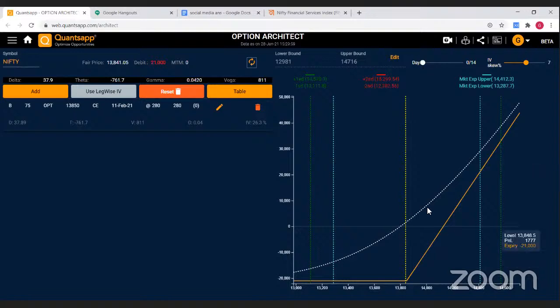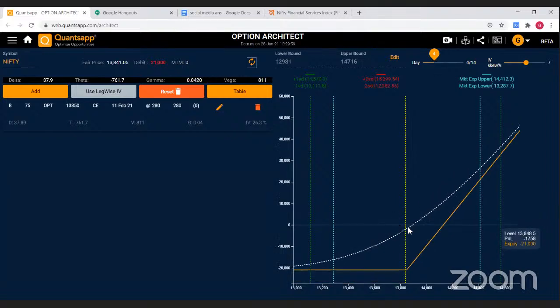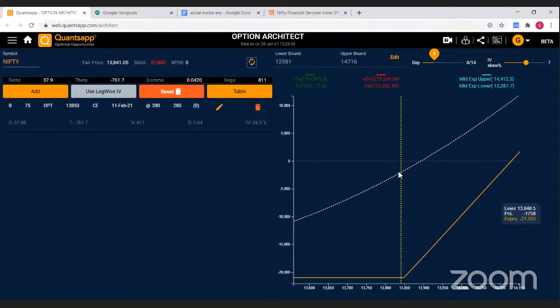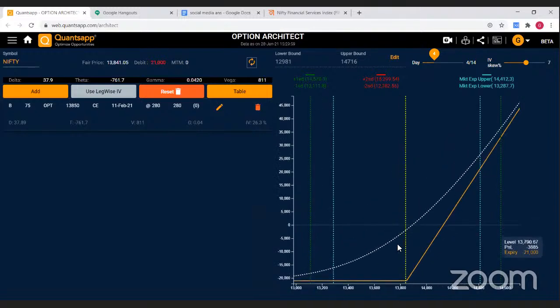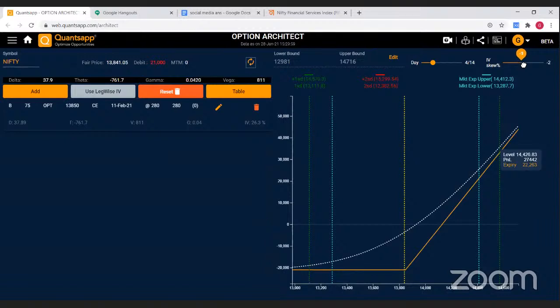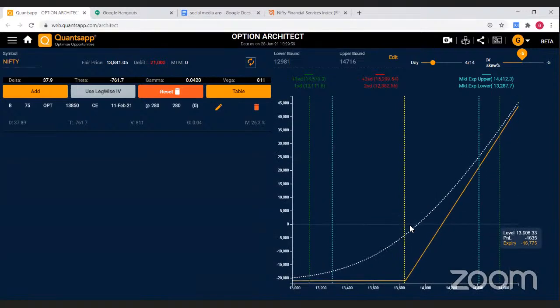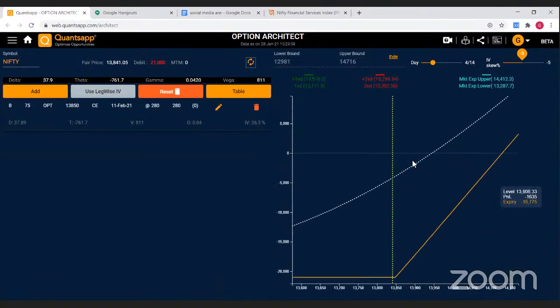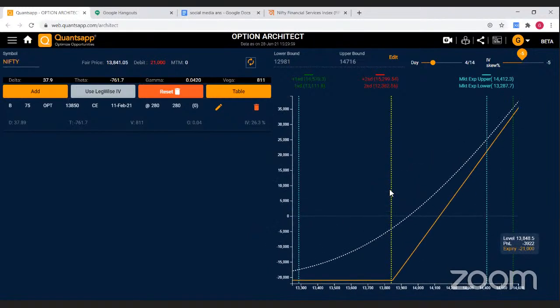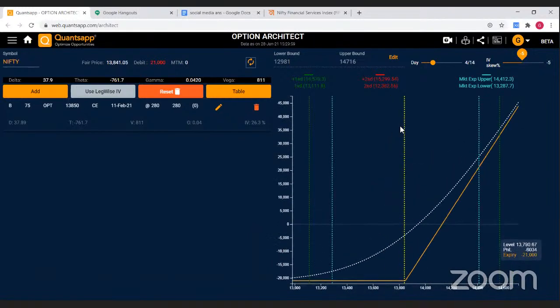So suppose in the same scenario I hold this strategy for the next 4 days, I can see that if the underlying stays where it is, I will start losing the premium from my options. So you can calculate and see how the payoff can be. And then you can see what if, after 4 days, volatility decreases by, let's say, 5%. Now you can see there's a big gap that has come here. So this is how you can analyze your options payoff depending on the different conditions.